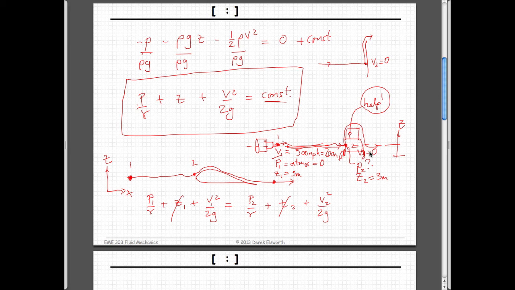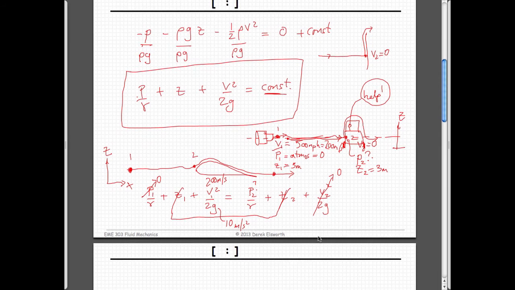then you can fill in what we know here and what we don't know. So the pressure here is atmospheric. This is 0. Z1 and Z2 cancel out, so we don't have to worry about those. We know this velocity here is equal to 200 meters a second. We know that gravity is roughly 10 meters per second squared, 9.81. We'd like to know what this is, and we know that this is 0. Velocity is 0.